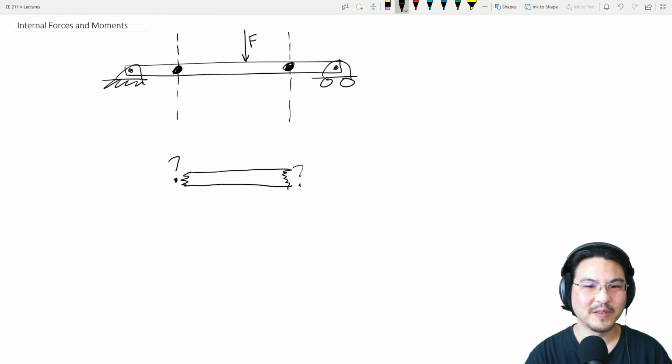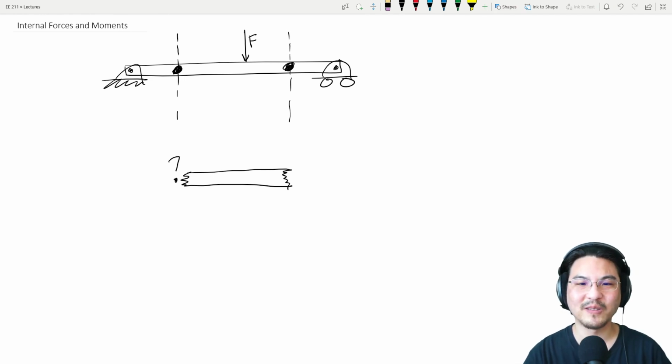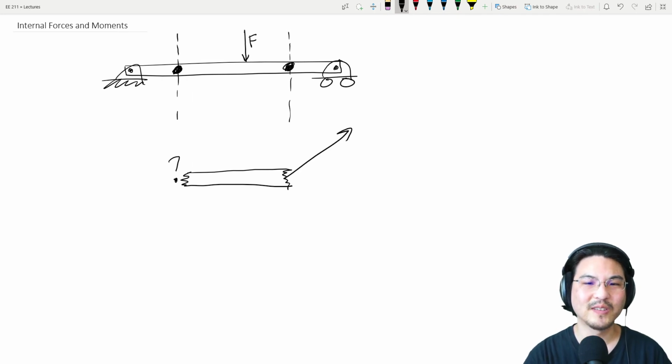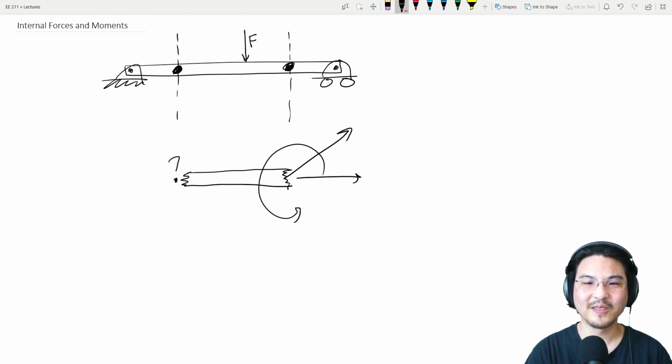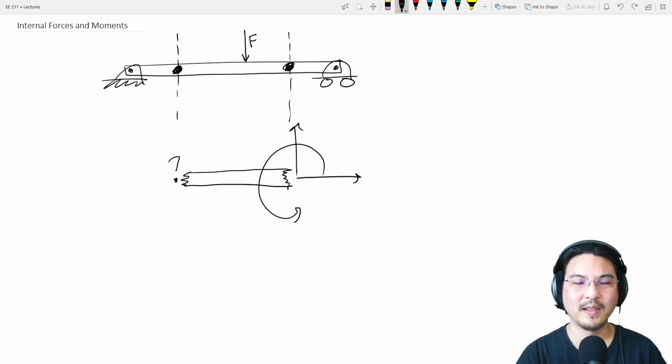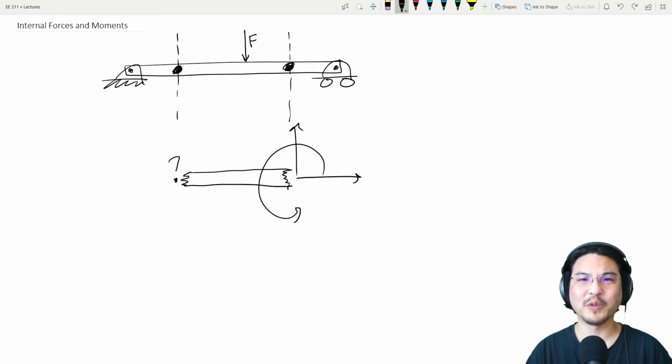Okay, so right over here, what's happening internal to the beam? There could be a number of forces and moments, but we can always reduce it to an equivalent system of one force and one couple. This one force I can also decompose into components, one along the axis of the beam and one normal to that. So I can summarize it as these two force components and one couple. Now, which way should I draw the arrows?